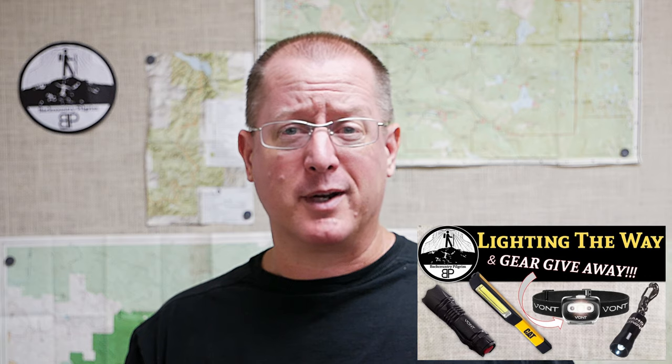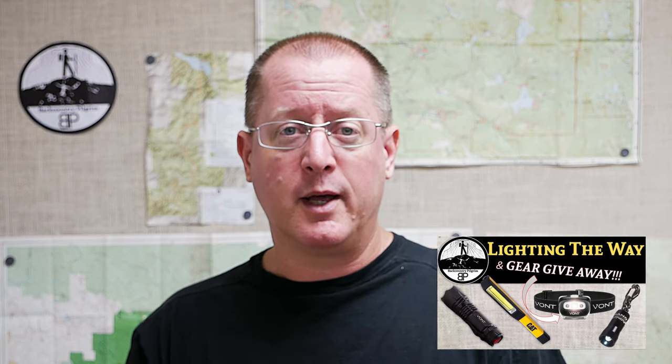Headlamp. Sure, you can use your phone as a flashlight, but that involves using your hands, and if you are climbing around in the dark you probably want your hands free — or maybe using trekking poles. This one is rechargeable, so I just make sure it's charged before every trip. If I end up hiking into the night or find a cool cave, it's nice to have a light source that won't drain my phone and keeps my hands free.